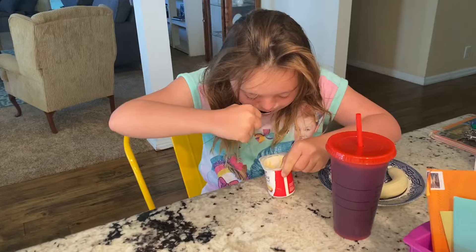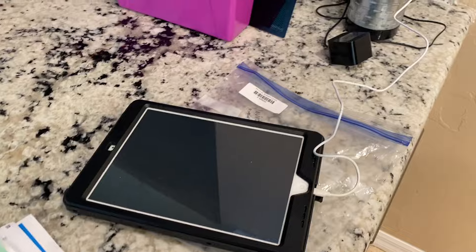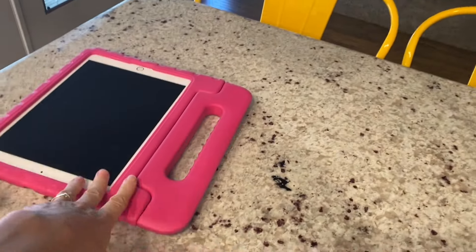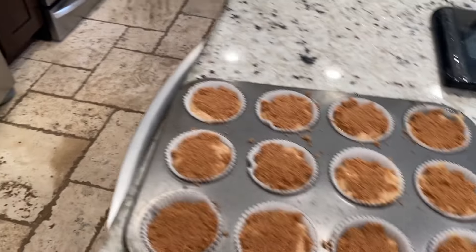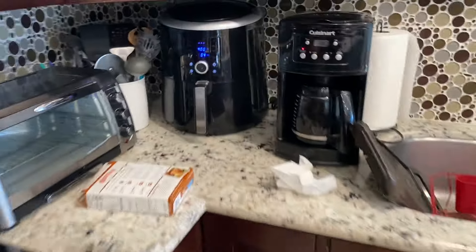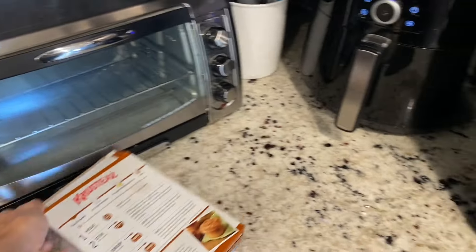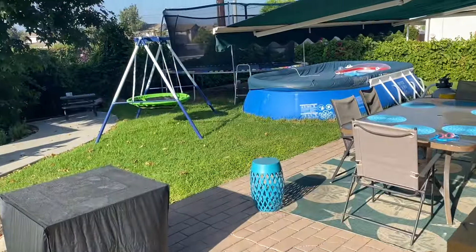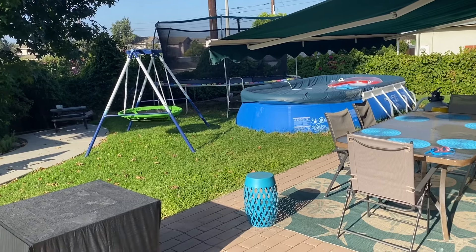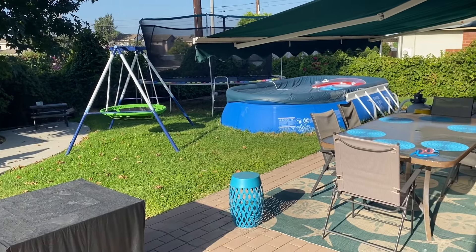Today is technically the first day of school. I'm starting her with routine — I got her communication iPad charged and her regular home iPad charged. I'm making muffins for the kids — some cinnamon swirl muffins — and also hash browns. Autumn doesn't really like hash browns but she'll definitely eat the muffins. Just got my coffee going. I am very tired. I'm debating when I'm going to take the pool down — I don't like keeping it up past school, but we enjoyed it a lot.